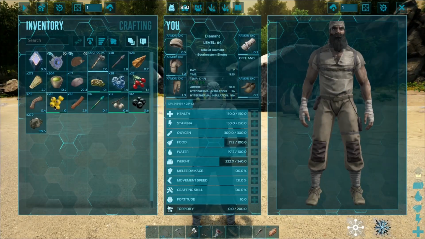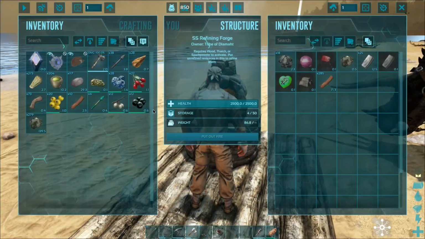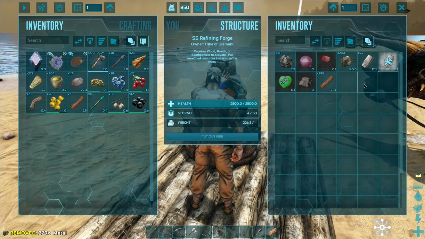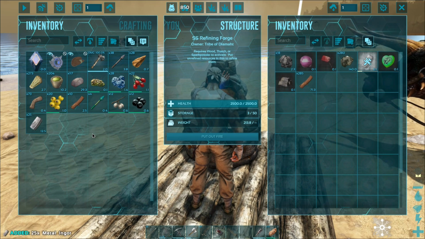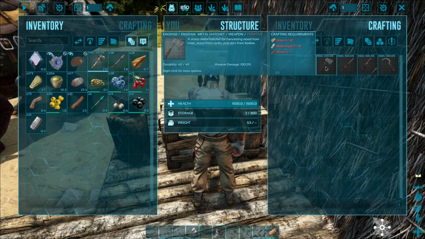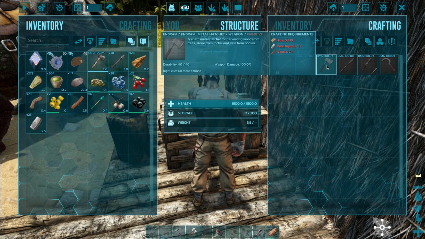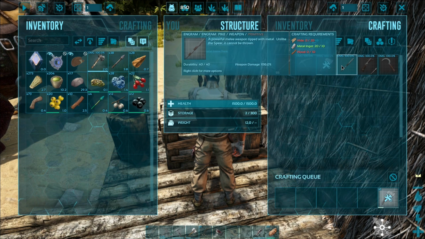Alright, so just from that one node, we got ourselves about 200 metal. And we're just going to toss it right into here, and let this thing run. Now, we've got about 25 ingots at this stage, which means we should be able to get ourselves a metal axe. All right, so now we've got an axe.